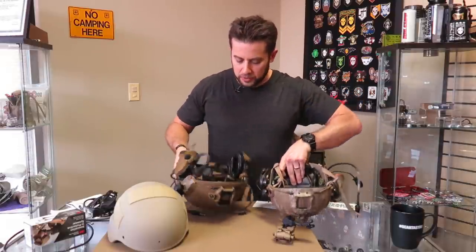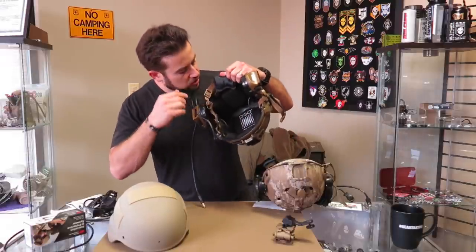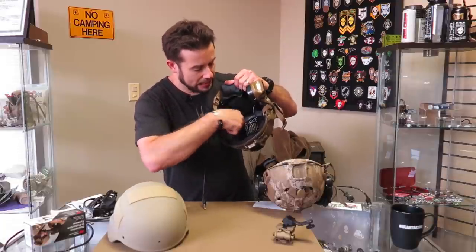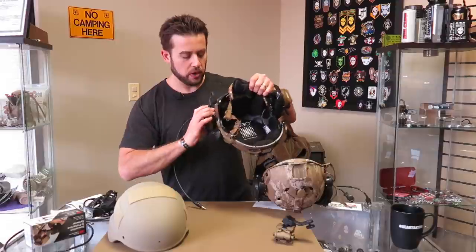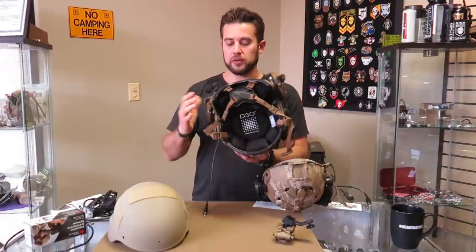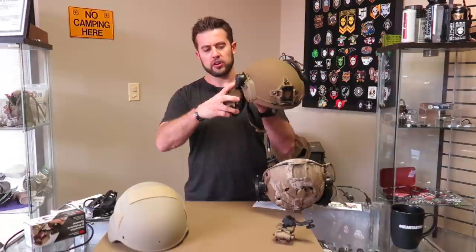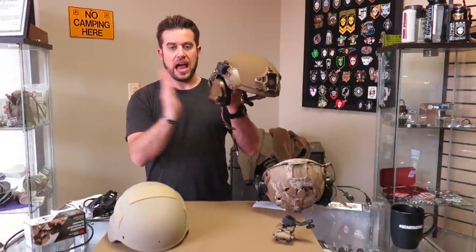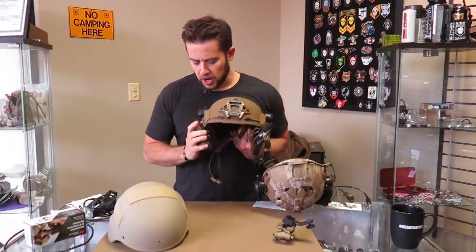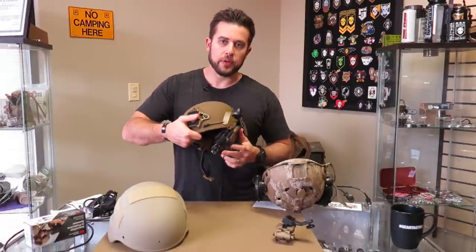But honestly, I really love how long the Peltor cord is on the inside of this helmet. I actually found that I could tuck it behind basically the main pad in here, and it's got enough room to where it clears just fine. It's not going to interfere with my head when I flip these back. So that was a huge benefit to me as well. The way these ARC rails work is that they are in an out position and an in position. When they're on, you basically push that down like this and you snap those down on each side.